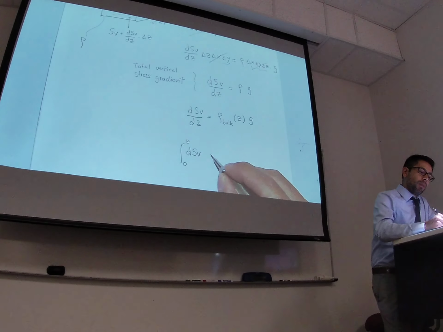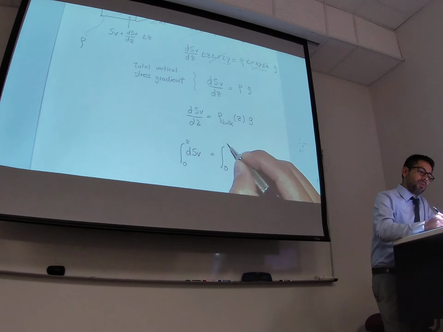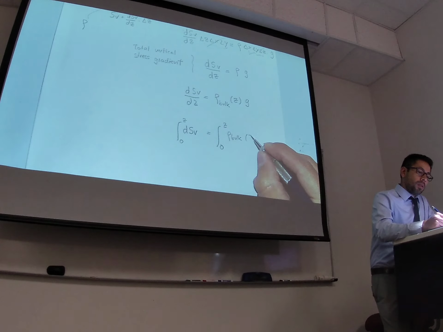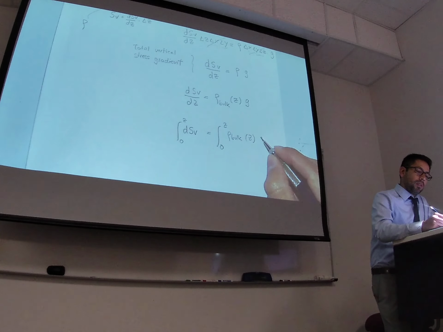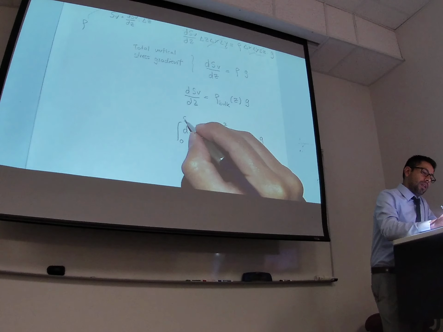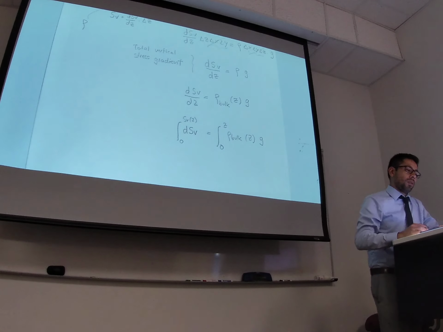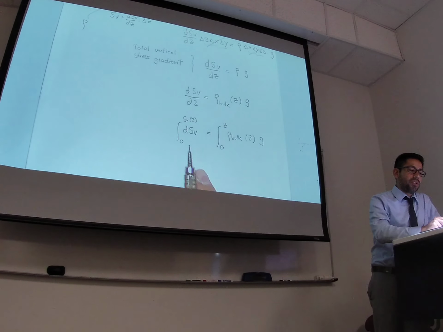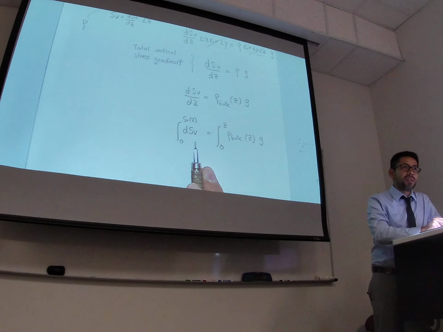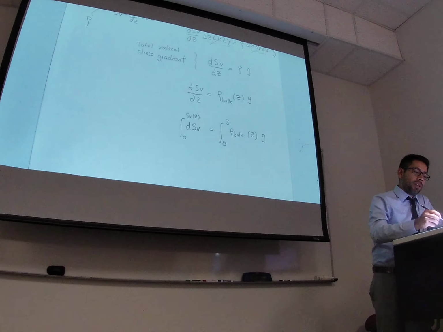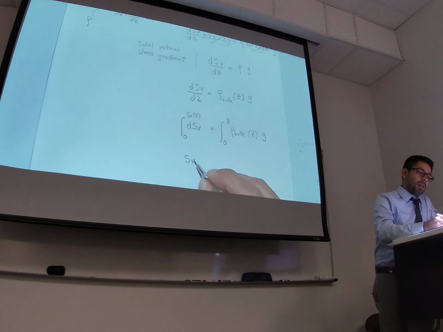And let me change that in a bit. This one goes from 0 to z, density bulk, times g, and this is from SV at z. And we're going to further assume that the total vertical stress is 0 on the top at z equal to 0. So I'm already making that assumption over there. So the final result is going to be that the integral of 1 is just SV.